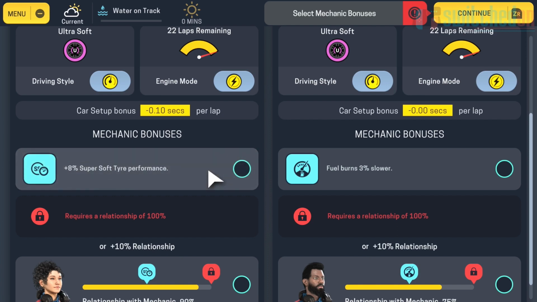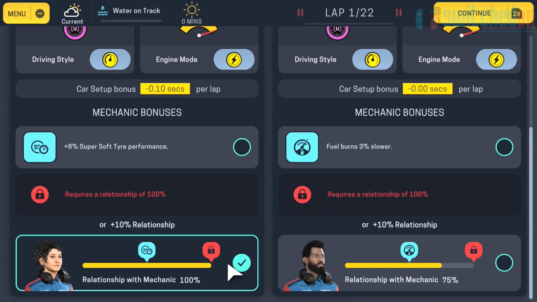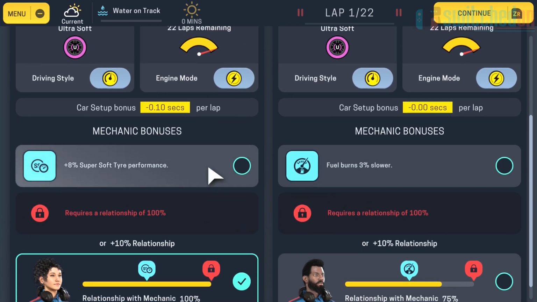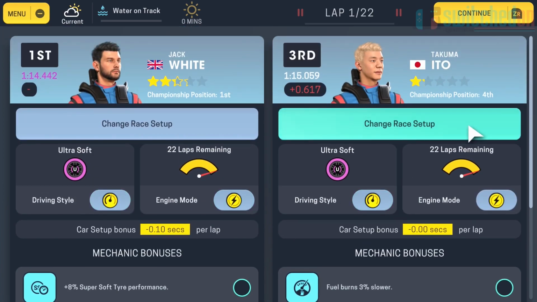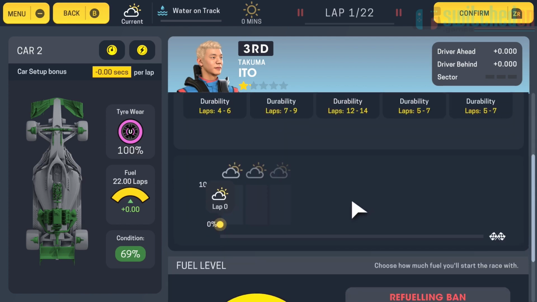So we won't be using the super soft, so we don't need that bonus. We'll go to 10% mechanic bonus, and that'll unlock a second mechanic bonus for us for the next race. Now Ito starting 3rd, he's got slightly different lap times on his tyres. Let's put him on a slightly staggered strategy. Let's start him on the super softs, see how that goes.